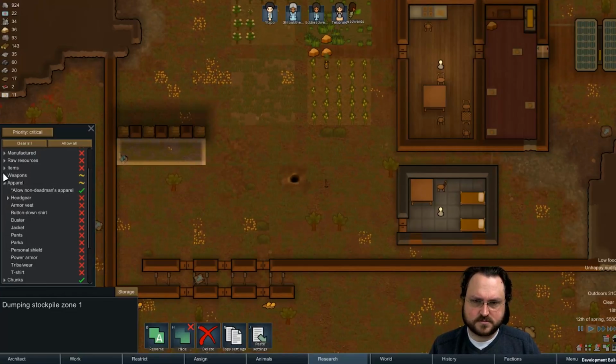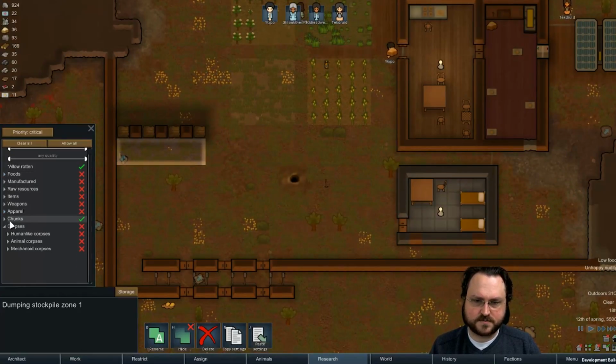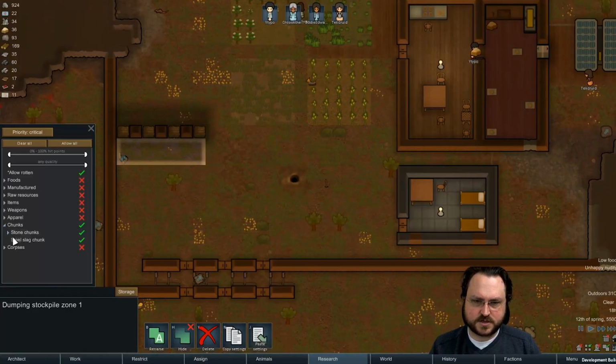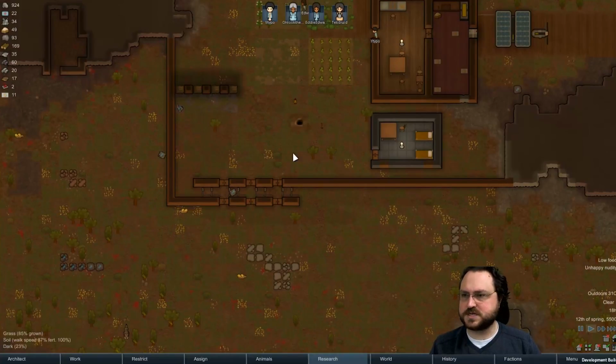Oh, because they've got these extra little tags that don't mean anything. Okay, it was just confusing. So yes, I just want chunks there. Specifically, only stone chunks, not the steel slag. That way people can't rush you as easily.